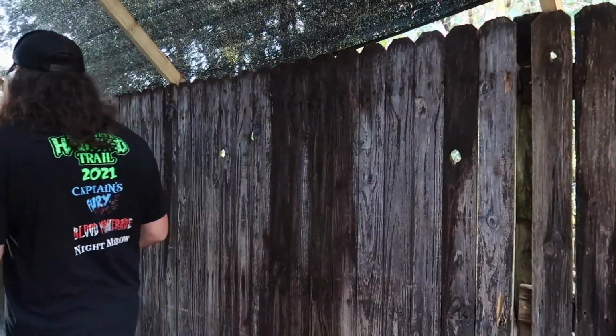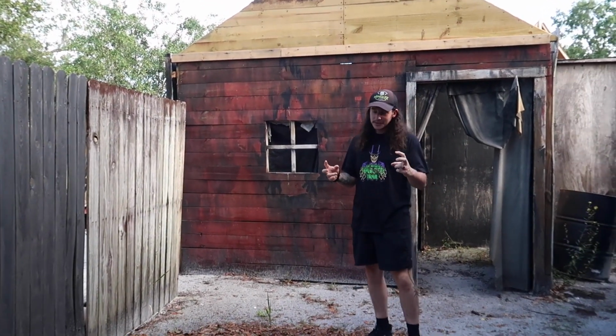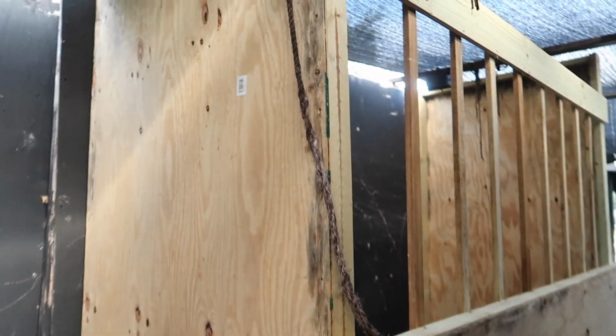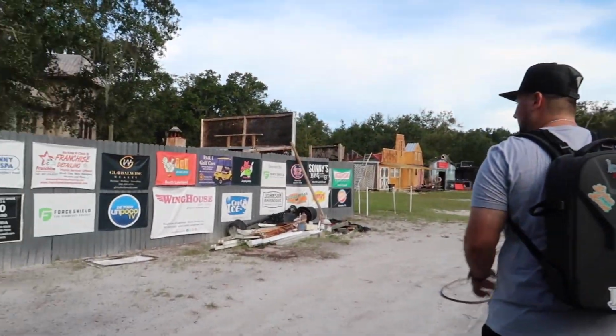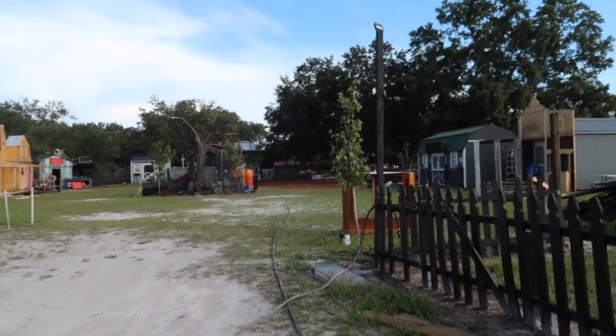Sleepy Hollow fans will recognize this as the covered bridge. Ah, okay. Very nice. Can't do Headless Horseman without a covered bridge. I mean, that's fair. That's the entire legend. This is going to be our horse barn, where we're going to store all of the horses for the trail. Oh, cool. Yeah, that's going to be cool. We've already got stuff in there. All right. And there we are. We emerge back into the common area.